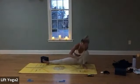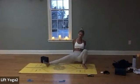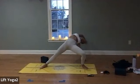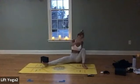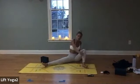Beautiful, then come all the way back behind you, walk your hands back behind you, option to come into wild thing. So opening up your heart, bending and driving through that leg, coming into a little back bend here. It's almost like a wide, wild thing. So if you wanna try this, coming all the way down, taking your hand behind you, opening up your groin, deep inhale. Exhale, bring it all the way back down.